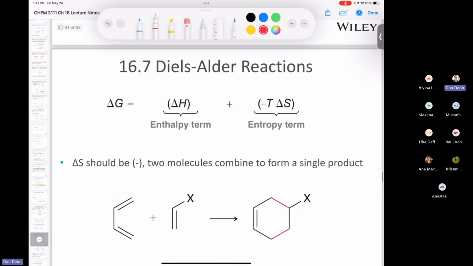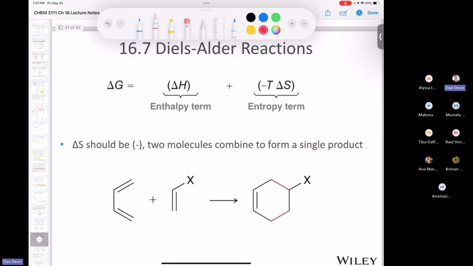All right, so now we have a negative value here. We're like, okay, that's good, right? Because we want our delta G to be negative, because when it's negative, it's spontaneous, right? When delta G is negative, the reaction is spontaneous. Okay, so let's think about our T delta S term. Well, T is in Kelvin, so it's always positive, right? T is never going to change. It's always going to be positive.